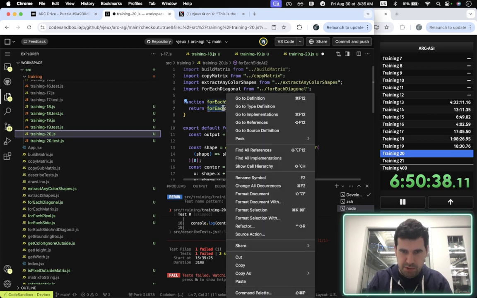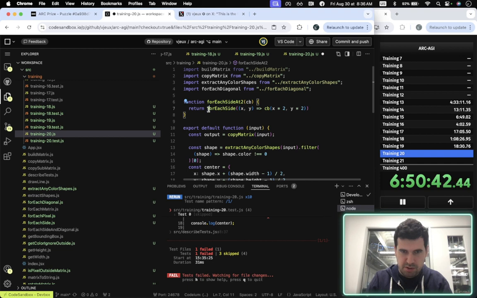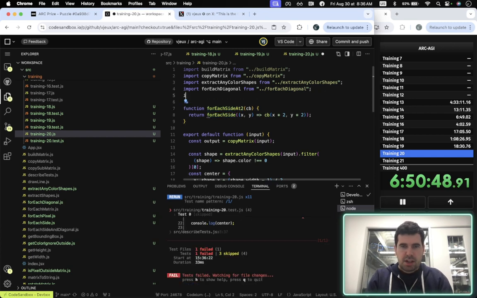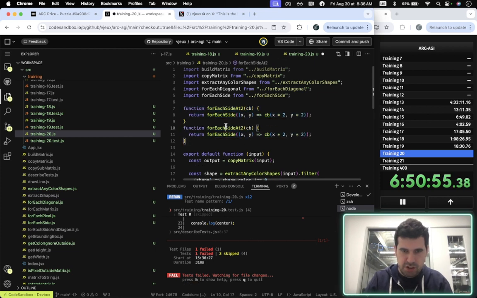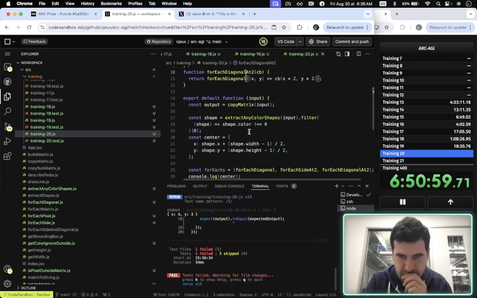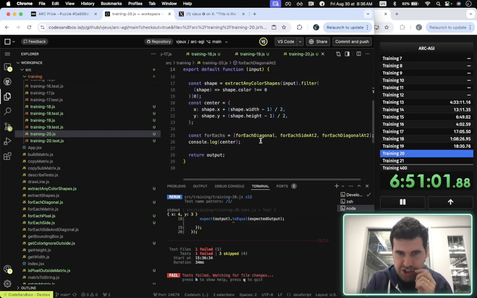So is there a way to import? There's no import. Quick fix. Okay. And so now for each diagonal. Okay. So now we have all our for eaches.